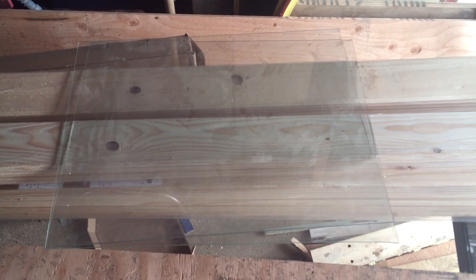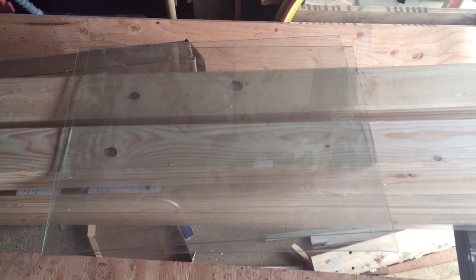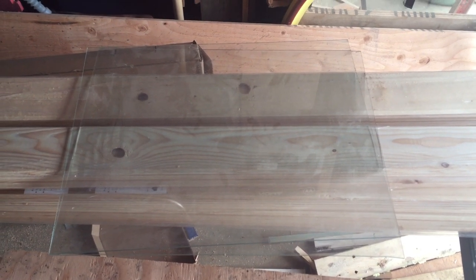So this is what I'm starting with, and I'm just going to use some scrap wood that I got for free at the lumber yard that they didn't need, and see if I can make a window.